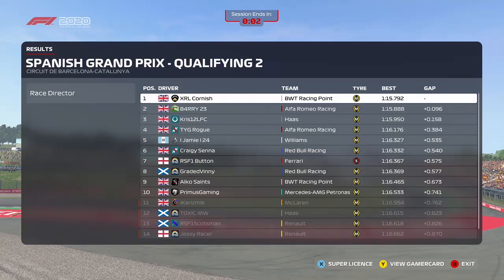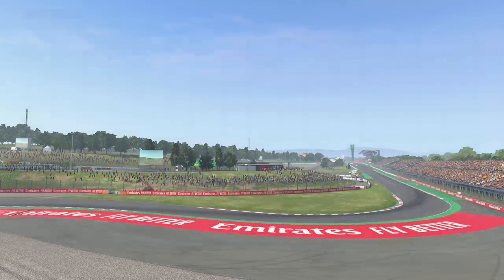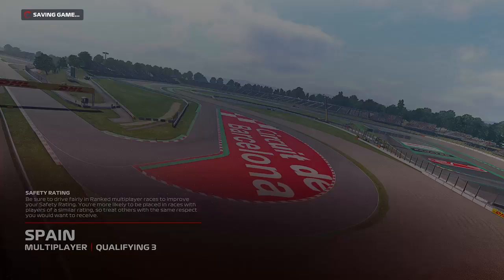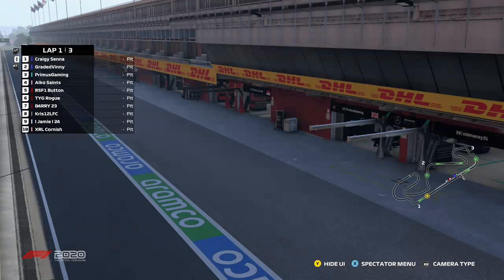Quite a lot of these drivers are up in the top 10, starting on the older tyres. So the only car in the top 10 on softs is the Ferrari of Button. That's going to be something to see, how quickly the car will drop when the tyres go off. We'll just have to wait and see what will happen.